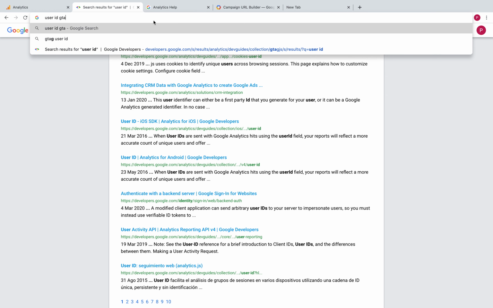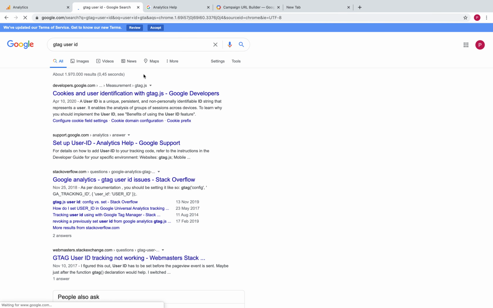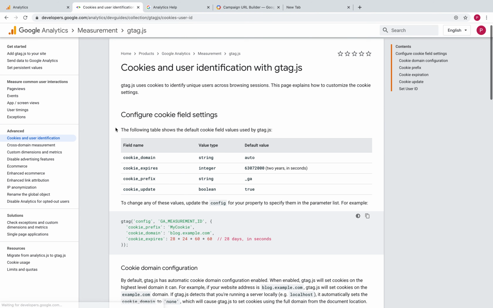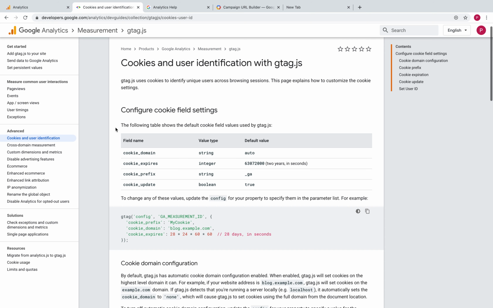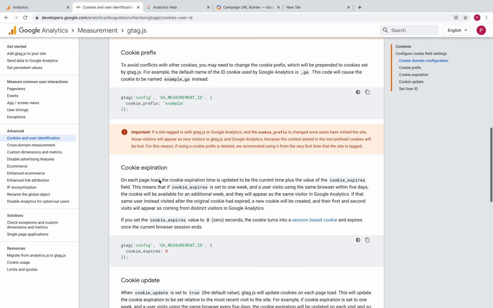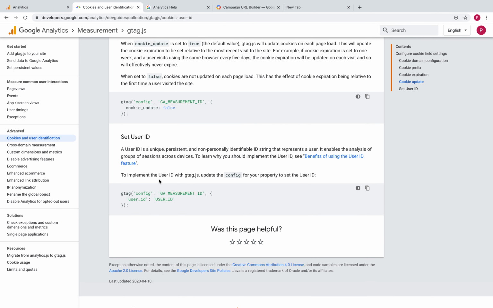Let's search it like that. Apparently it's under user verification. And see, I thought it would give me more details, but it allows me to set a user ID.